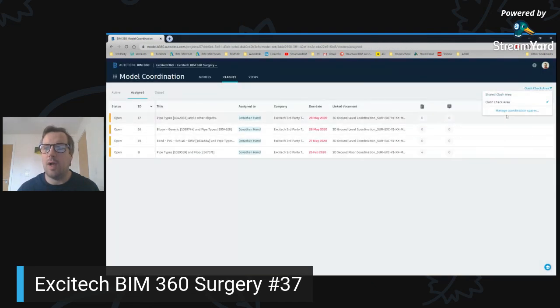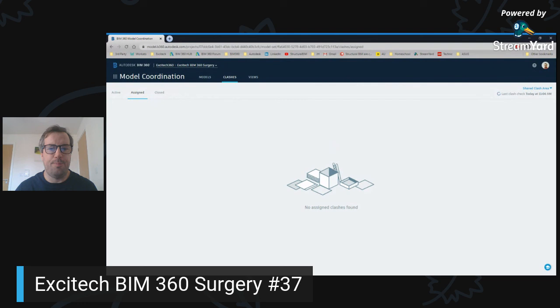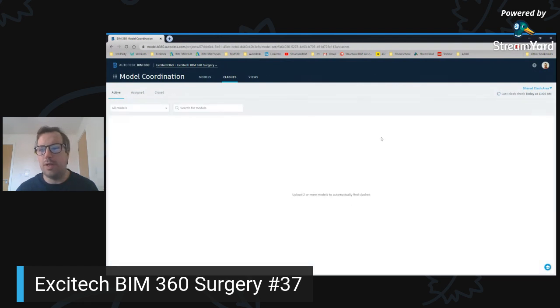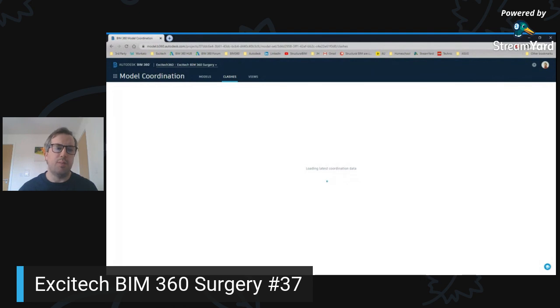So let's just see if we've got the new clash area done. It seems to be running a little bit smoother. As you can see, it hasn't found any clashes yet because it's still uploading the models. You will see that it's still processing. So sometimes that may take 10-15 minutes, but you get the idea that what Autodesk have now done, we now have coordination within the project files area, which will just open up a huge range of workflows for coordination and checking for me, particularly in work in progress information.